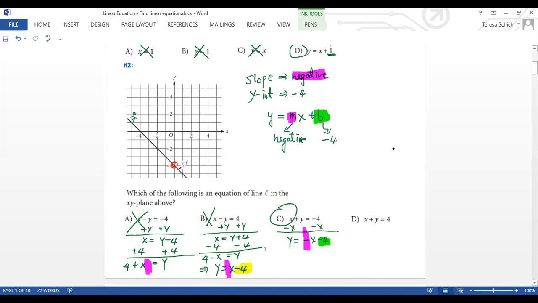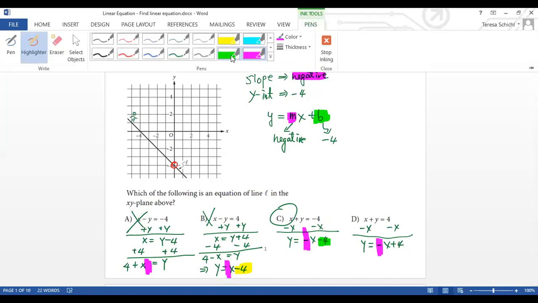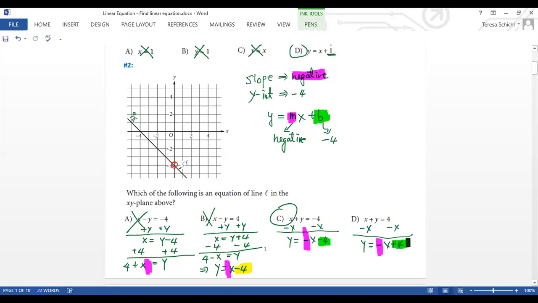Okay, so in here, we just do a double check. Like in here, you can do it this way also. You will get y equal to -x plus 4. From here, you will see, hey, the slope is -1, that is okay. But why is this one not working, right? Because the intercept has to be -4. This is a +4, so I know that's not going to work, right? So the answer is C here.